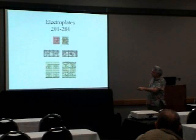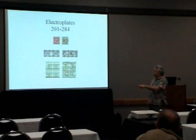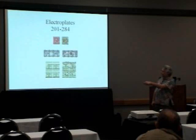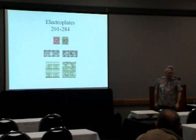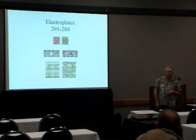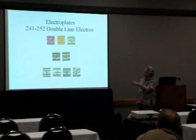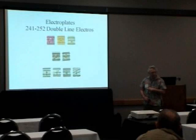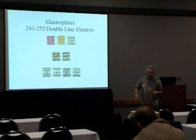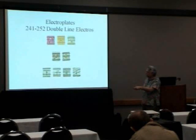Sometimes you can end up with a problem on a plate. That's supposed to say Springfield — the S is gone, the S broke off. Sometimes they weren't paying attention and you'd get it in there wrong and get it diagonal. If you looked at the whole sheet diagonal and got down to one of the corners, you'd have a couple stamps with no pre-cancel on it. So they'd straighten the sheet out, put it in, and do it right. They also have what we call double-line electrodes — these are a real popular collecting specialty. They have little double lines, nicely printed, pretty-looking stamps because they're electroplates. You do find some that are double, and some that are inverted and diagonal.